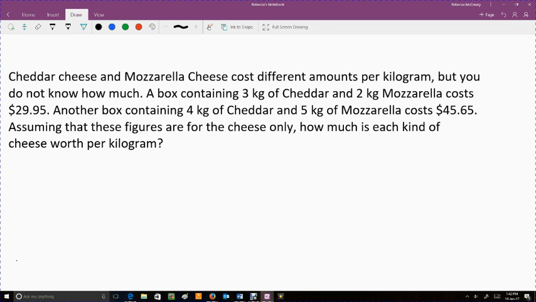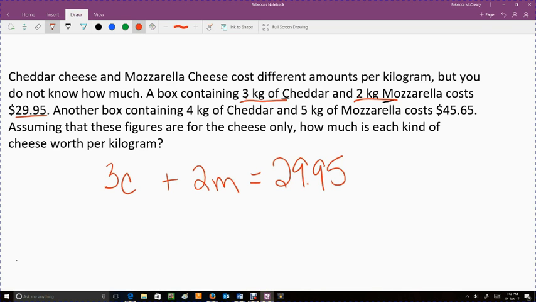But what I want you to work on, you're going to have some story problems like this in your assignment. I want you just to set up your equations, okay? Get your system set up, and then solve for y, or whatever your variable is. Solve it for one of your variables. Here today I'm going to use the variables c and m because that's what we have. So we have two situations. We have 3 kilograms of cheddar, 2 kilograms of mozzarella, and it's $29.95. So we have an amount of cheddar plus an amount of mozzarella equals $29.95. We know that the prices are per kilogram. Per kilogram means there's a certain amount that is multiplied by every kilogram. So the 3 kilograms is going to be our coefficient, and our 2 kilograms, again, is going to be our coefficient. So that's our first equation.